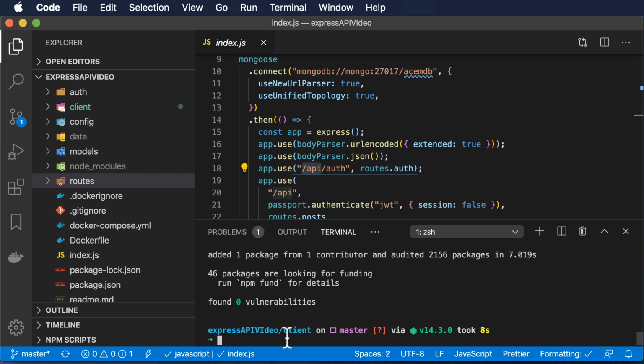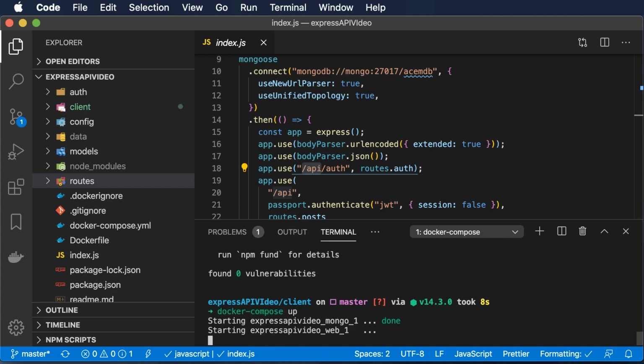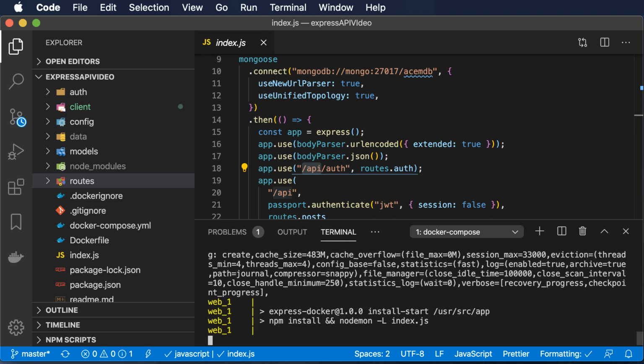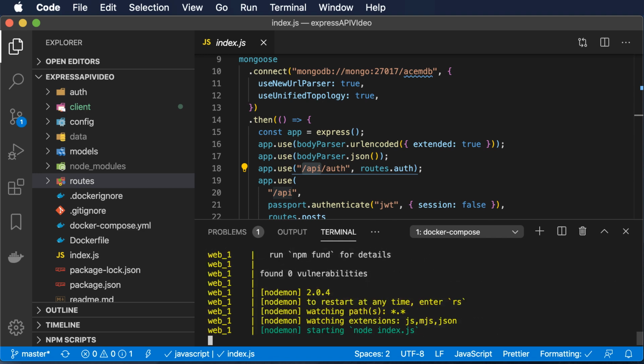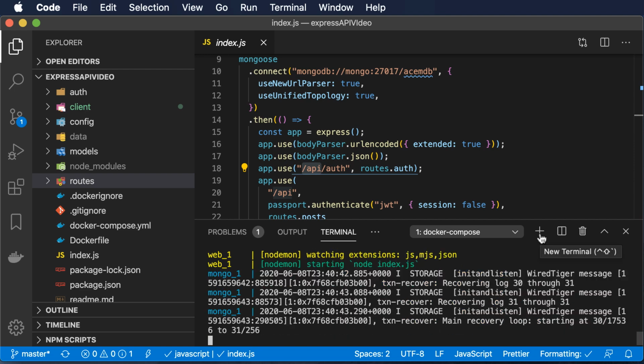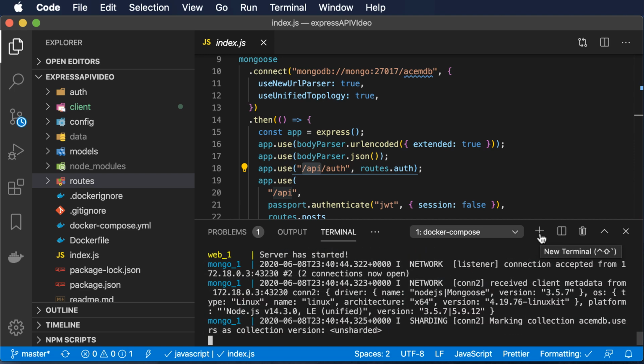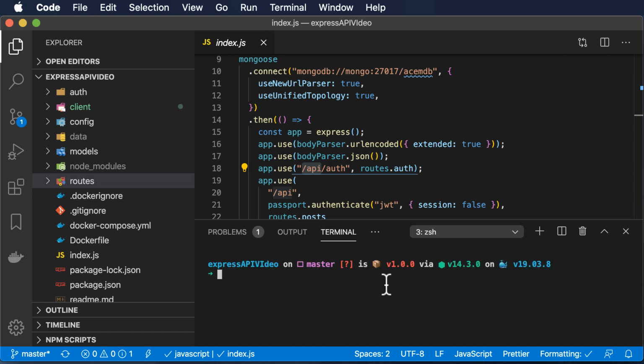So we do have to launch up our container by doing a docker compose up and making sure that our server launches up. And then in a new terminal window, we would need to go docker compose exec, and we want to execute this on the web container.